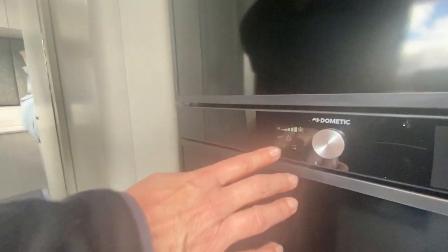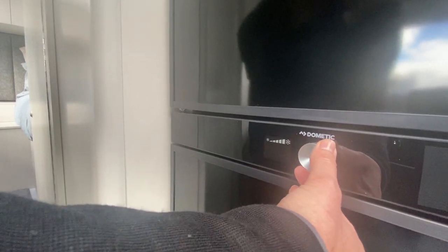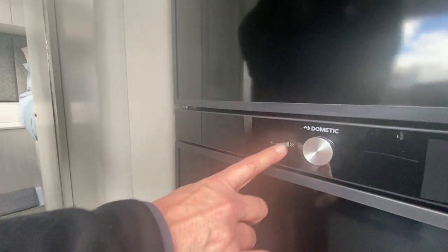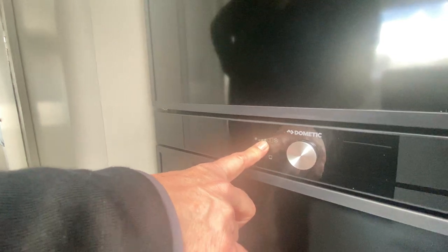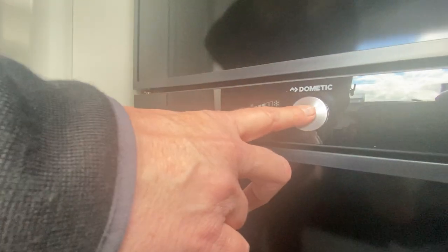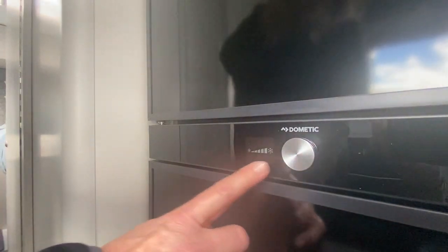This is your main display — you've got three levels of controls. The control panel will time out; to wake it up all you have to do is turn the wheel. You cannot enter any of the three levels before you push — pushing gives you control to go into each level. The first one is temperature. We are now on maximum cold. The more white squares you have the colder the fridge. To turn it warmer you press and confirm. To set it back to max, turn the wheel to max and push confirm.